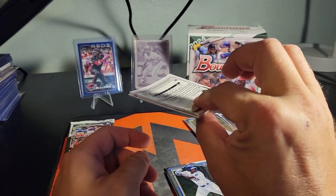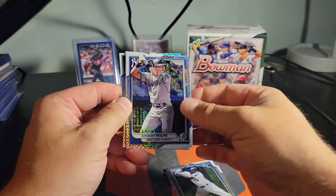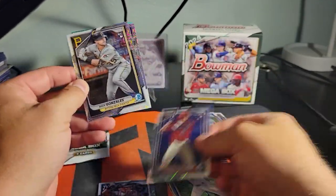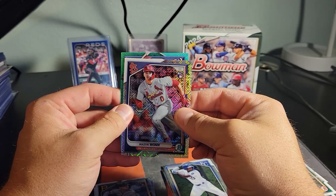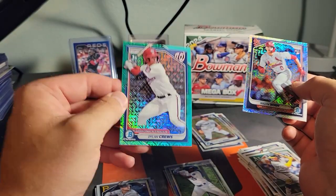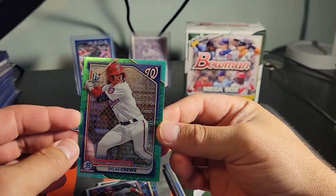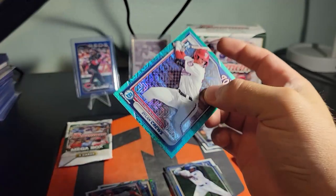First mega box pack — hopefully the lack of anything out of the regular ones means something good. Oh, those are sick! Anthony Volpe right out the gate, that's good. We got a green — Jordan Lawler rookie. Mason Wynn rookie. And a national... it's the man! Everyone's looking for that green to 125. That is absolutely gorgeous — look at that. It is number 20 out of 125: Dillon Cruz!